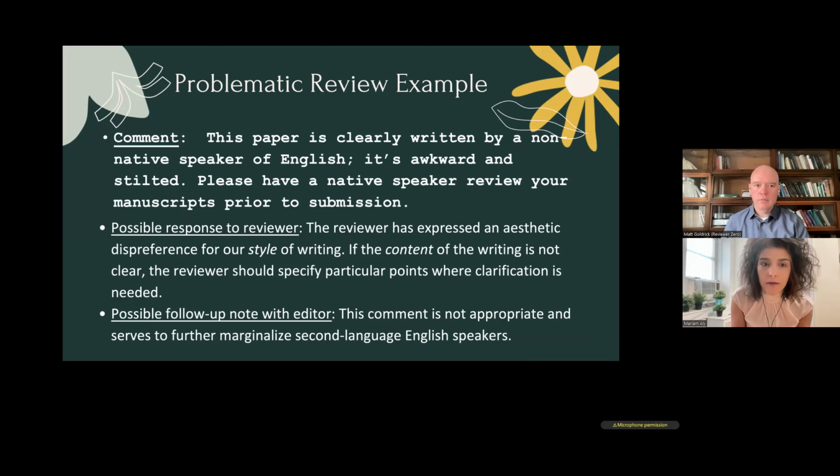So here are a couple ways that you could respond. You could respond, the reviewer has expressed an aesthetic dispreference for the style of writing, but if the content is not clear, then you should specify particular points where clarification is needed. And then you could follow up to the editor by saying this comment is not appropriate and it serves to further marginalize second language English speakers. So this is an example of how you could push back, call out the reviewer, ask them to make a comment that's more constructive, and flag it to the editor.